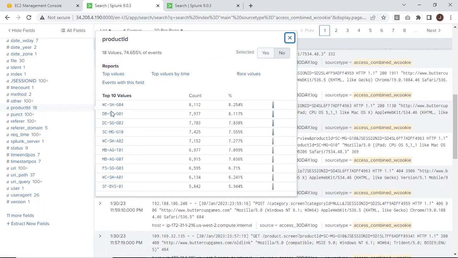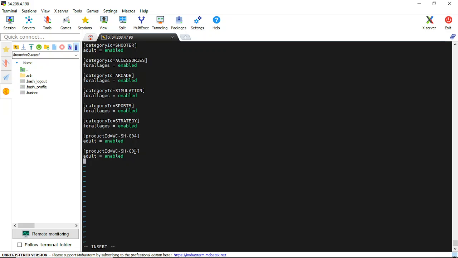Let's copy this product ID and paste it here, and let's give it some tag name, dummy tag.